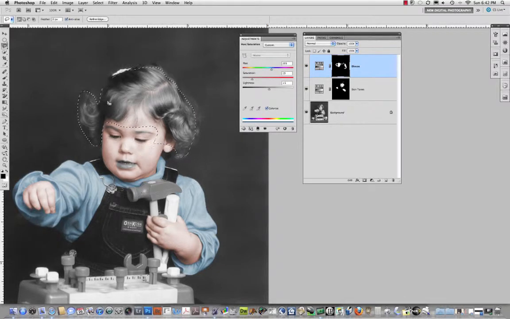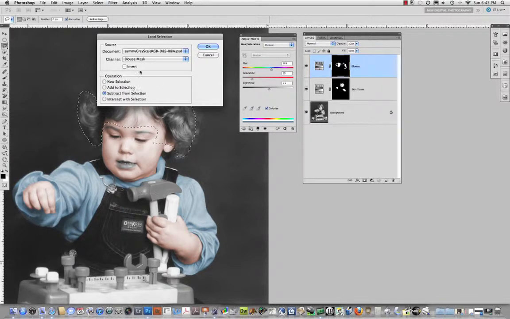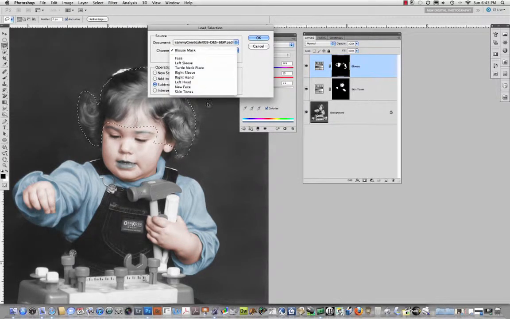All right, so obviously I didn't do that great of a job around the exterior, but there's lots of curly flyaway hair here going on, so it's not very distinct. And so I'll use, again, you got it, quick mask mode to kind of paint in a very soft transitional edge around there. And I'm going to come in here and grab the face outline and subtract it from this. So I'm going to load, I'm going to subtract the skin tones one. What the heck? All right, let's just go with the newest one that's there.